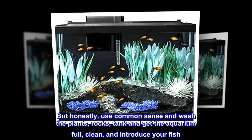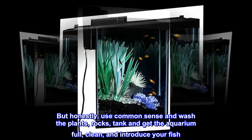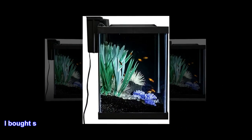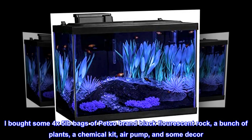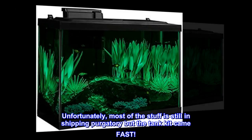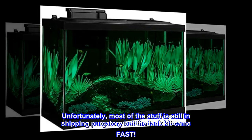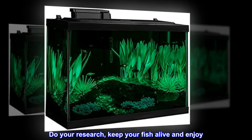But honestly, use common sense and wash the plants, rocks, and tank, get the aquarium full and clean, and introduce your fish. I bought some 4 by 5 pound bags of Petco brand black fluorescent rock, a bunch of plants, a chemical kit, air pump, and some decor. Unfortunately, most of the stuff is still in shipping purgatory but the tank kit came fast. Do your research, keep your fish alive and enjoy.